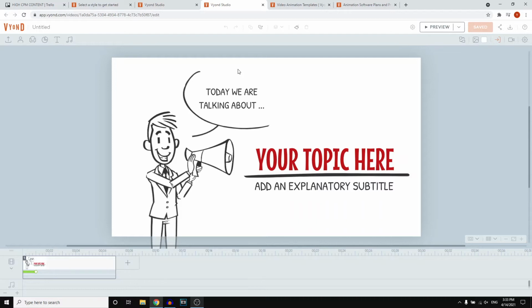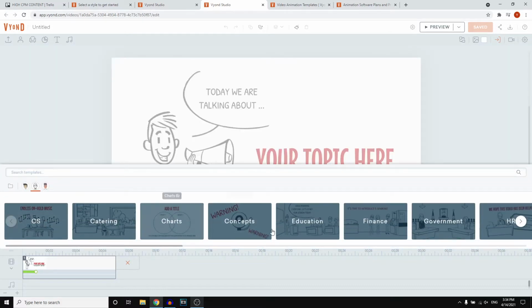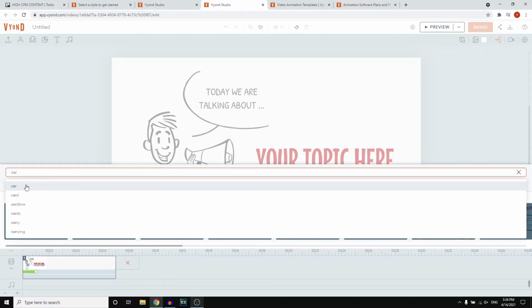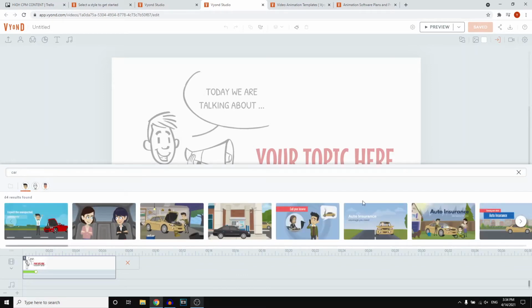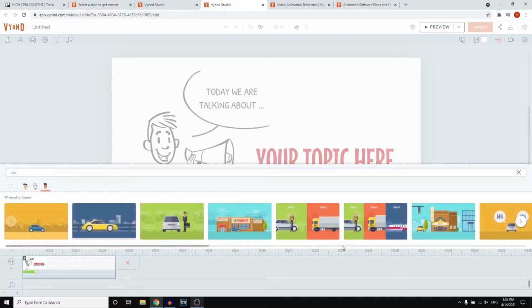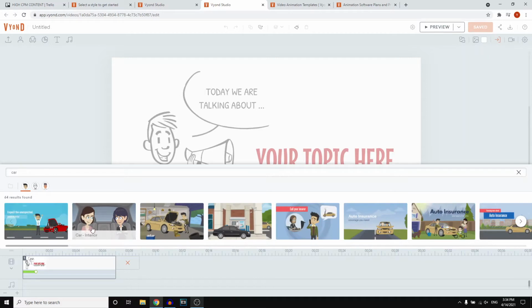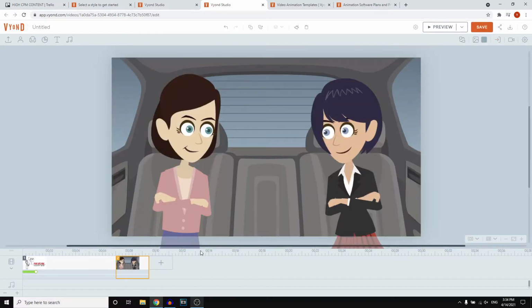It's not complicated to get going, even though you've never done this before. Even if you're a beginner, it's really easy to get going. For example, if you want to add clips, all you need to do is click on add scene, choose a template, and then you can choose whatever you would like or just search for it. For example, if I want a car clip, I type in car, I select it, and there we go. I've got these results for the whiteboard animation one, these results for the normal animation one, and then the contemporary one as well. If I want a business friendly one, you simply click on the scene you would like, and there you go. It's then showing up, and you can use it in your video. That's definitely a huge pro. It's really easy to insert clips and to create a video.